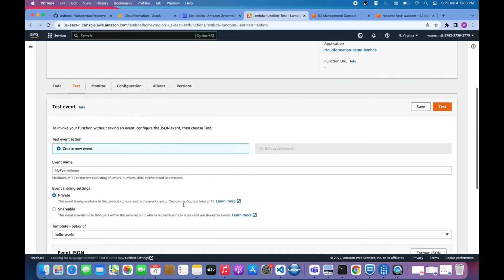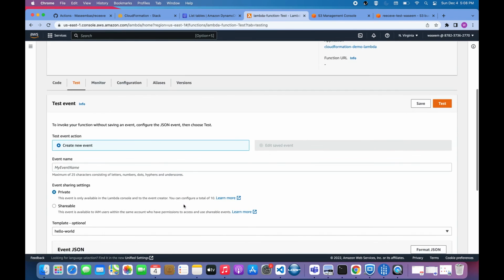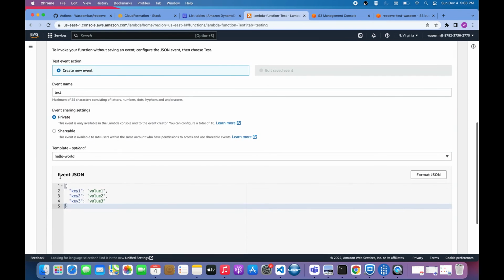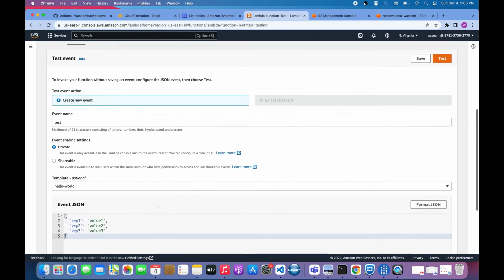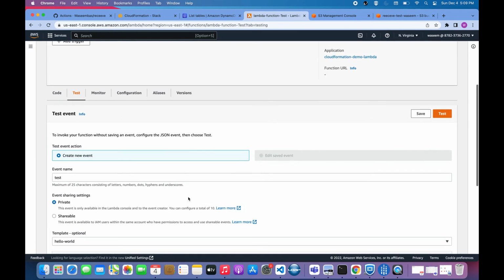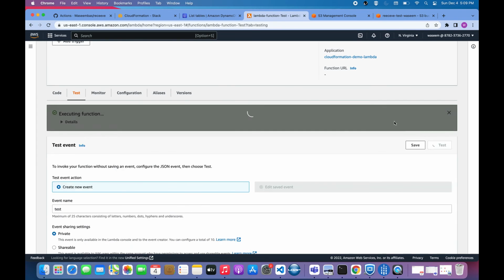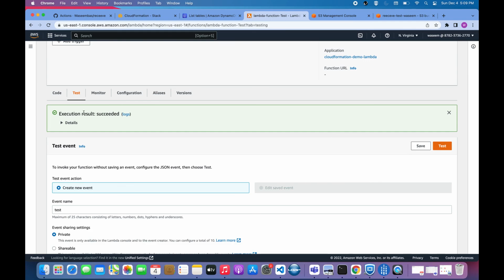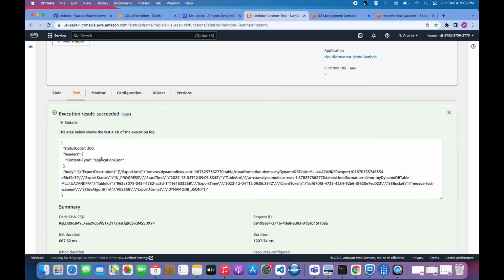This is our lambda, so just create a dummy event. This event is not actually used inside, but just goes as a default here. I successfully invoked the lambda, and as you can see, it successfully created a schedule for backup.